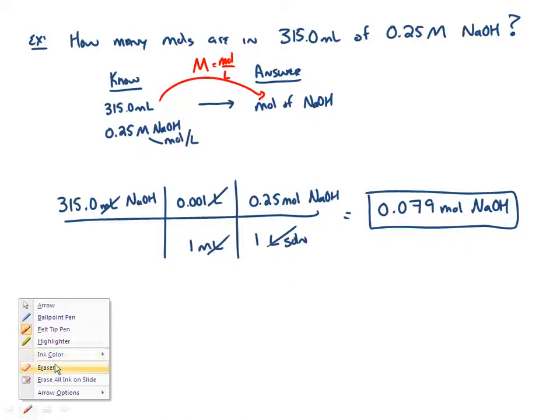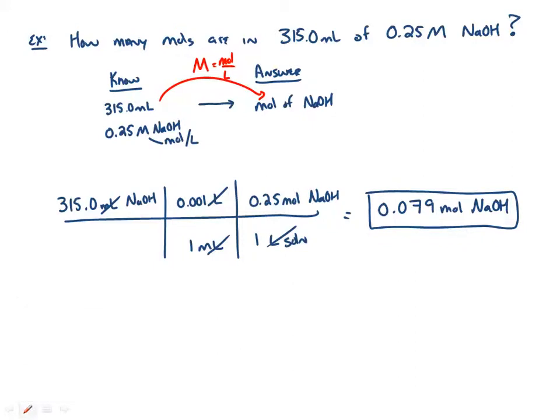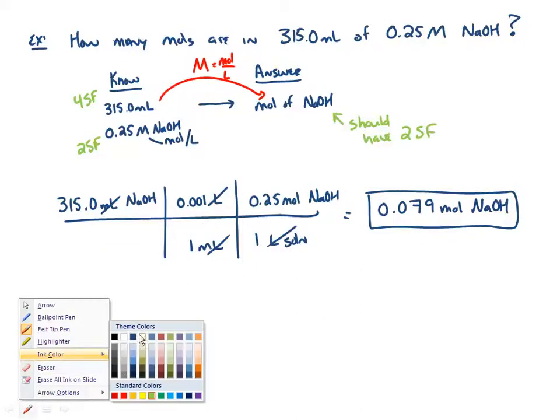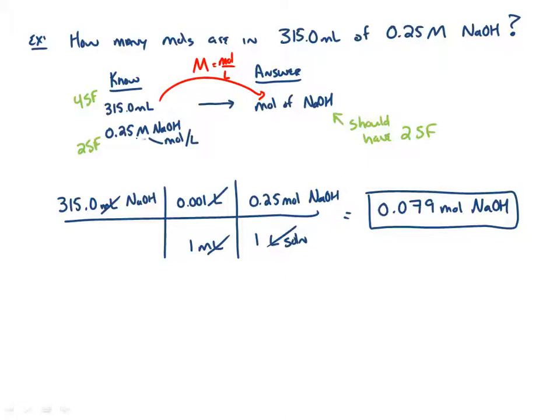And for those keeping track of sig figs, which is always a good thing to do, I've got 4 sig figs, but in my molarity I only have 2 sig figs, so my answer should have 2 sig figs. So again, just realize that molarity is a new conversion factor, and if you're given it in a problem, it converts between volume and moles, or technically liters and moles. And so we always have it available. As long as you pick a reasonably logical starting point, and there's only 2 numbers to start from, if you make those units cancel out, then you got it done.